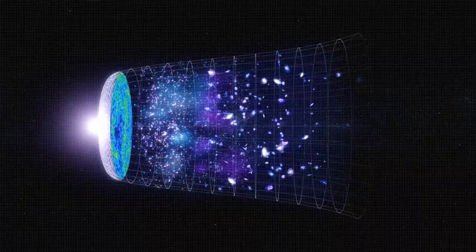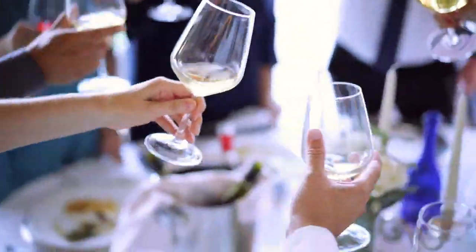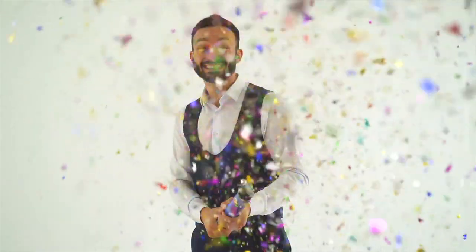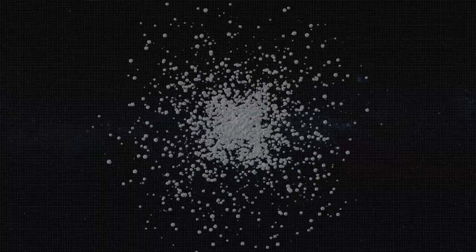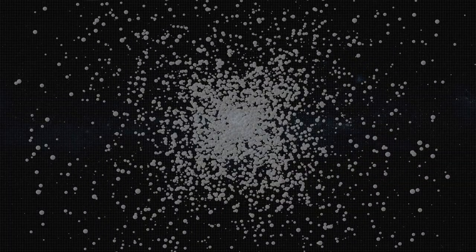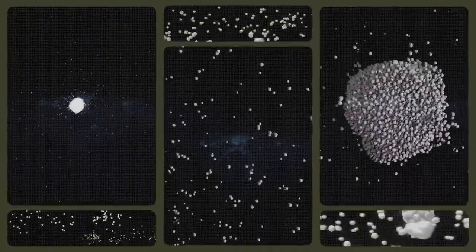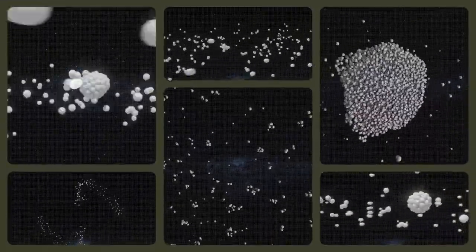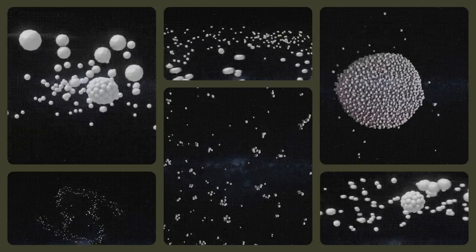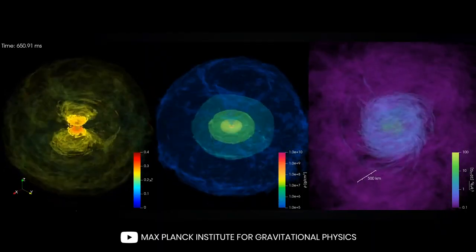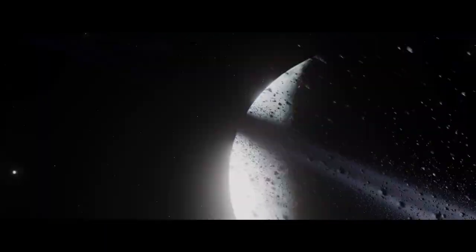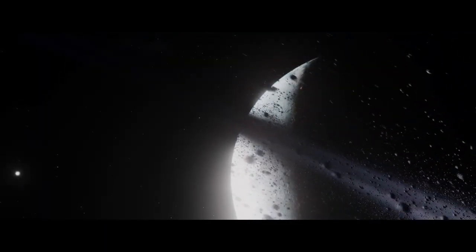Imagine the Big Bang as a party popper. As you pull the string, it bursts into a dazzling display of confetti. We'd expect the confetti to scatter chaotically in all directions, forming a random assortment of colorful pieces. Yet what we see is the confetti organizing itself into perfectly shaped numbers and geometric objects—circles, squares, triangles—which represent subatomic particles, atoms, and molecules.